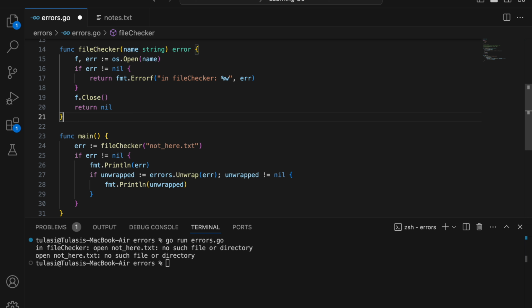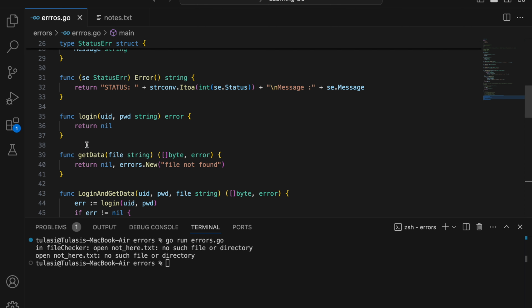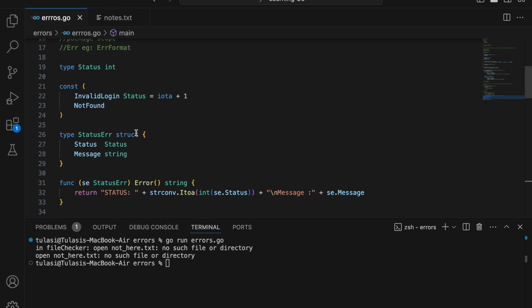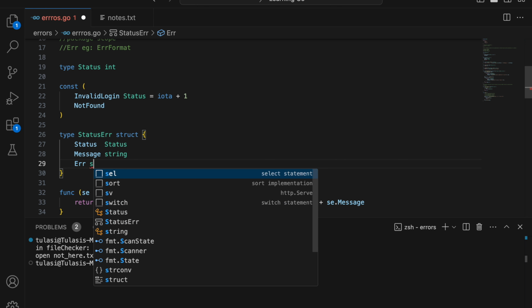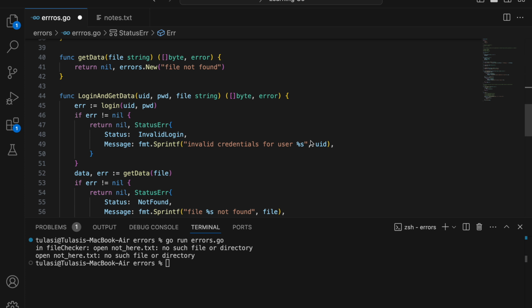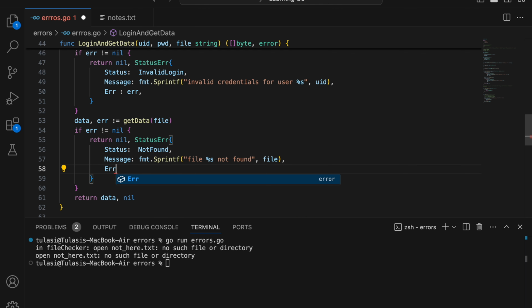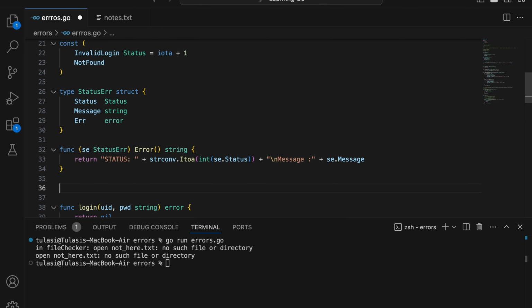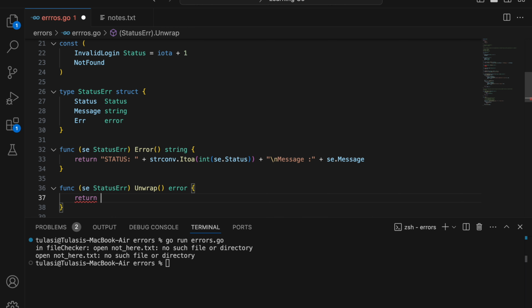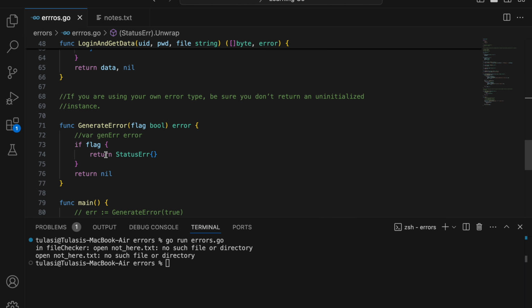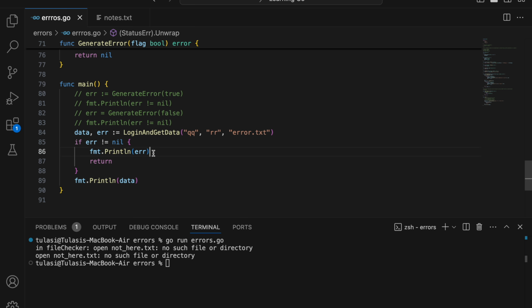You can also wrap custom defined errors, but you should have an Unwrap function written for that. So previously we have seen status error. Let's add another field, error. Now let's write an Unwrap method. Now let's try to unwrap that error here.